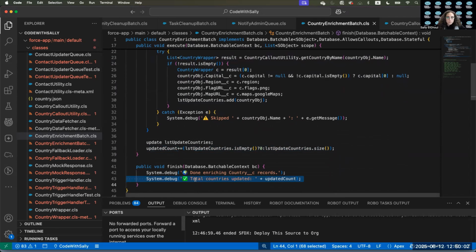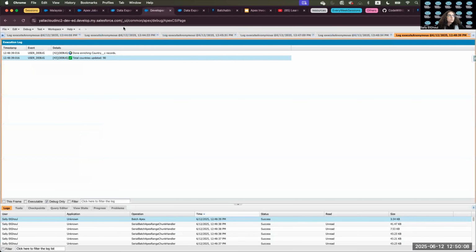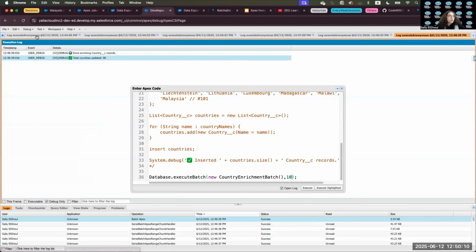Sally? Yeah. Can you review how you changed the batch count? What did you do to change the batch count? You change the batch count by passing an optional parameter here. Okay, got it. The executeBatch can be called without it. When you call it without it, Salesforce by default splits your records into 200.